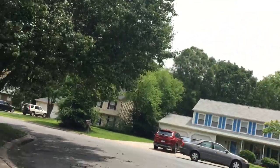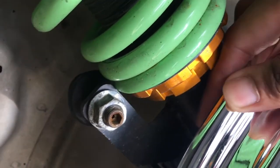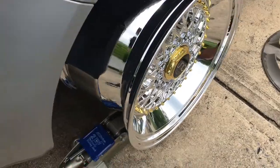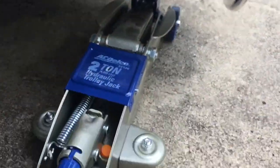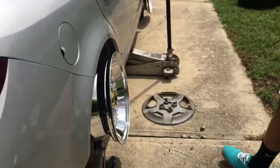I just put the wheels on, threw the bolts in and tightened it down. And actually, it's clearing a lot better than I was expecting it to. So we might be all right. Still might need a 0.5, but I think we should be all right. Got the wheels on, got them bolted down. So now we're going to jack it up and see what that fitment is like. It's still going to be nasty.